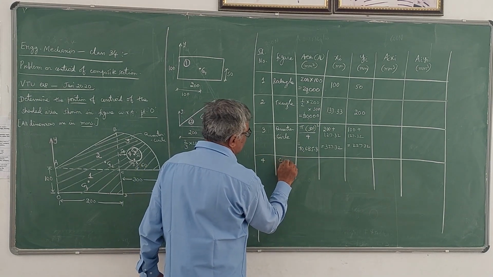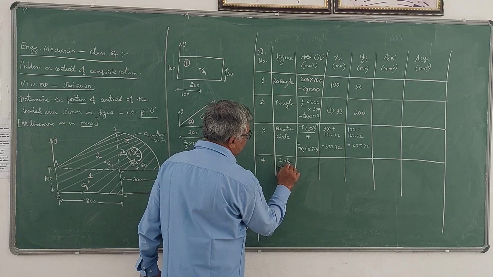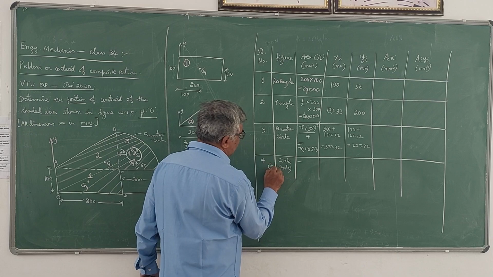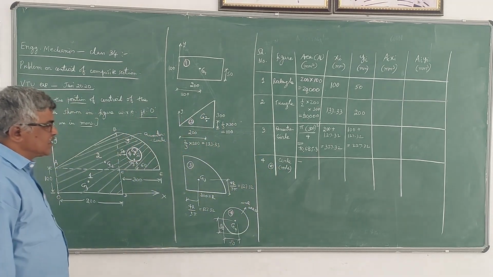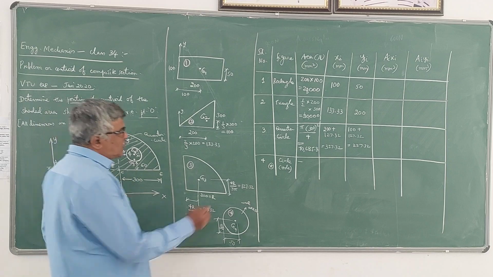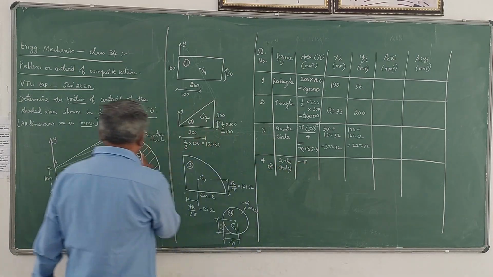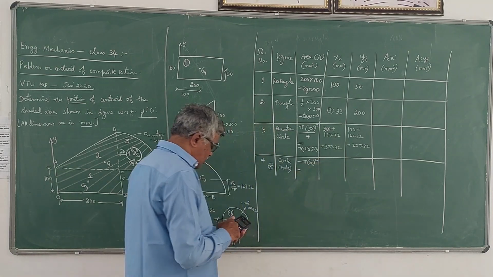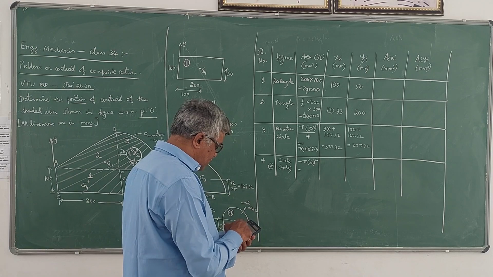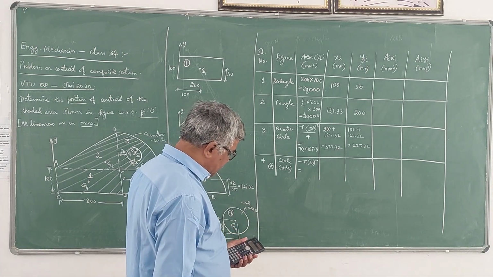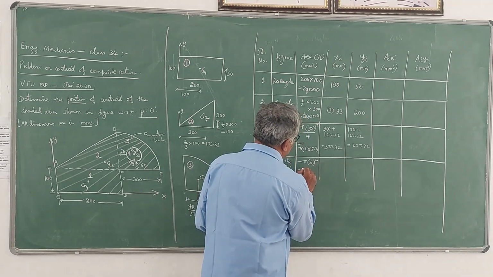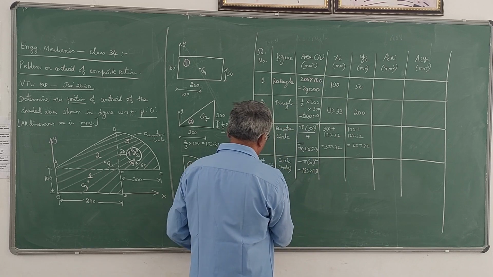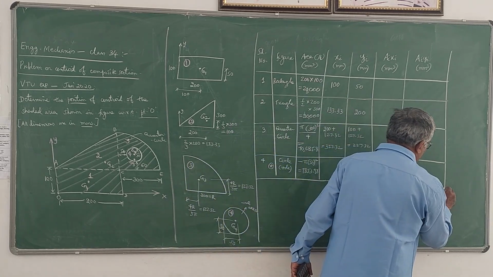Next, lastly you have circle. So the circle is a hole portion, therefore area is negative. You have to take minus. Be very careful here. So for hole portions, cutout portions, area is taken as negative. So for a circle, area is pi r square. So minus pi into r, radius of the circle is 50. So pi into 50 square. So it becomes 2500 into pi, which is 7853.98 millimeter square.